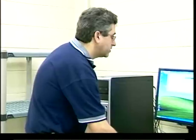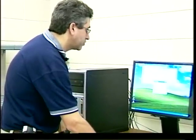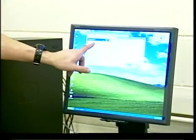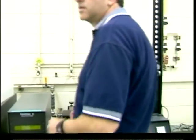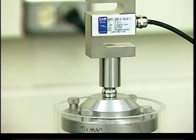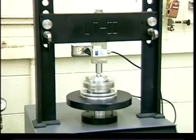I go to 'View System' to make sure everything is okay. One quick check I always tell people to do is to push on the load cell — you should see about 20 pounds, which is what a normal person pushes. I want to confirm there's communication, power is on, limit switches are off, and sensors are alive and responding.